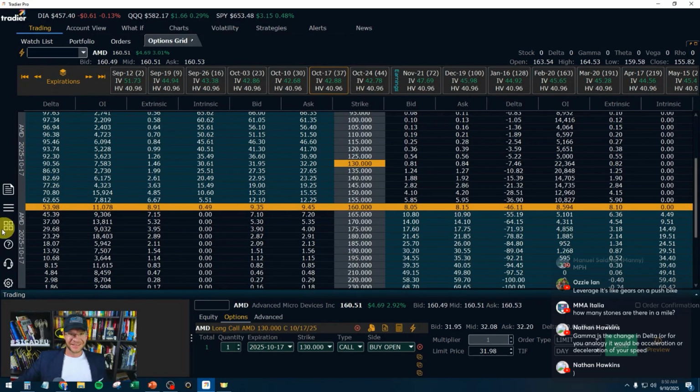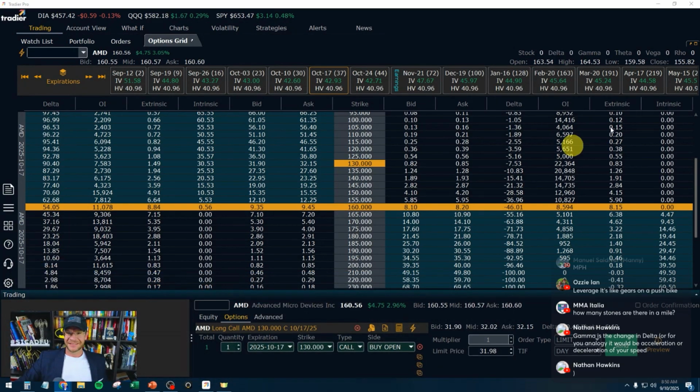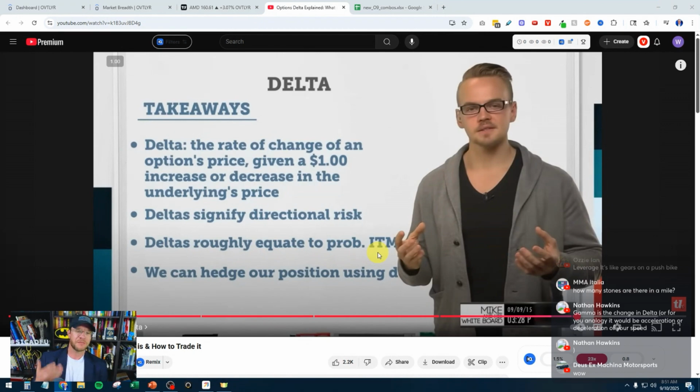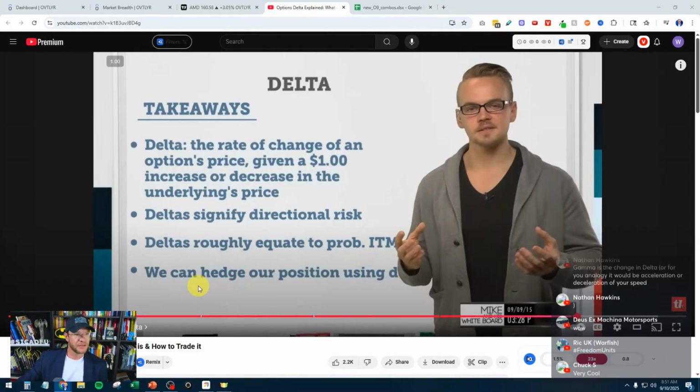How cool is that? And gamma is the rate of change in delta. Lastly, delta roughly equates to the probability of being in the money. And you want to maximize that. You want to maximize the intrinsicness, the moneyness, the Scrooge McDuckiness of the money. And don't even think about hedging. Hedging is dumb. That's a waste of time. Don't even think about it.